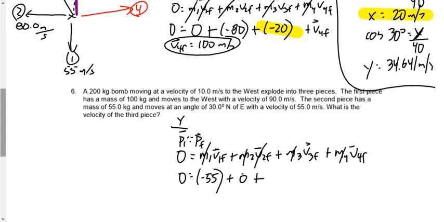V3F. Benton, what's V3F here? Good, and it's positive because it's upwards. I'll highlight that to remind us where it came from as well. 34.64. Remember, it came from that 40 meters per second, but we don't ever want to use that again, right? We changed the 40 into a 20 and a 34.